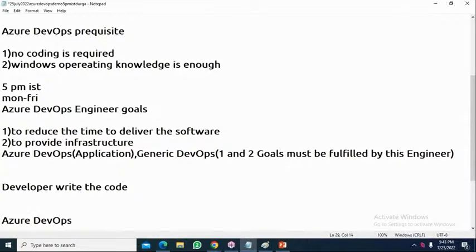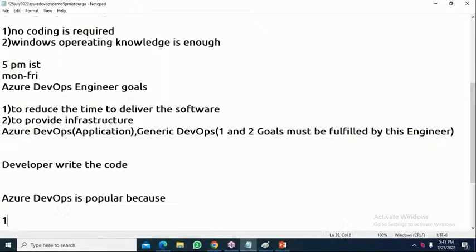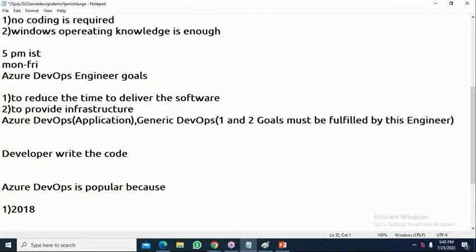Azure DevOps is popular because this is newly introduced. From 2018 onwards, there is less competition for Azure DevOps. You can get a job easily. Even if you put 3 to 4 years of experience, you can get more than 12, 13, 14 lakhs of salary. That is one best feature. And from the Microsoft side, it is going to give more discounts to its customers. And when it comes to user friendliness, we know that Microsoft products are very user friendly. Since Azure DevOps is from Microsoft, it is going to give more user friendliness.